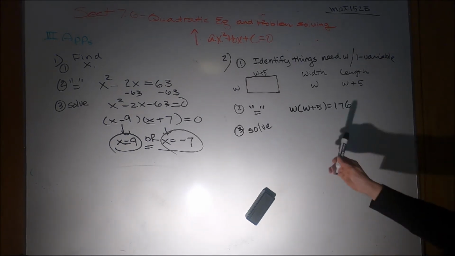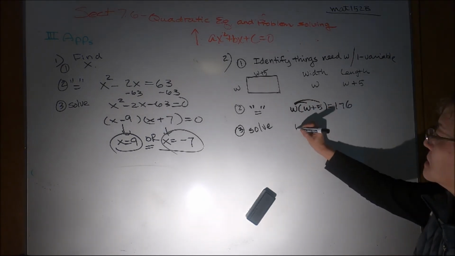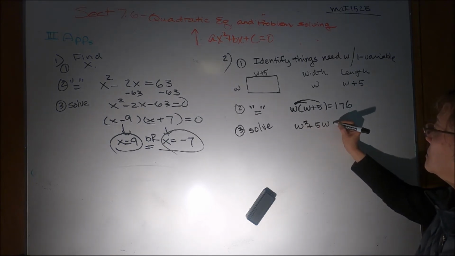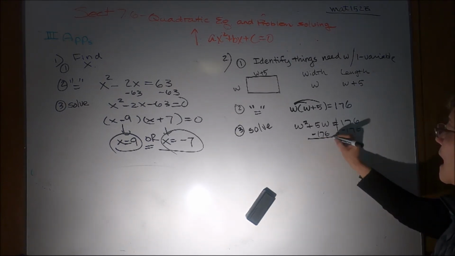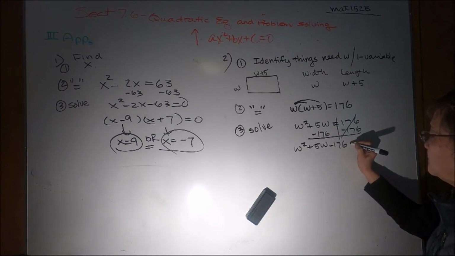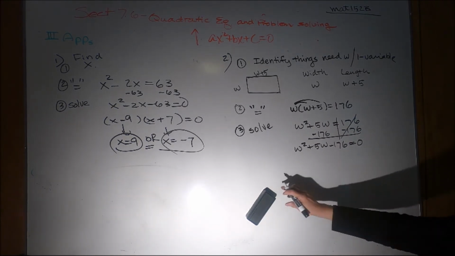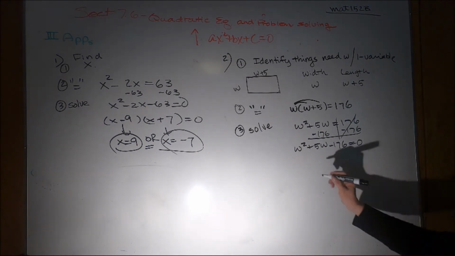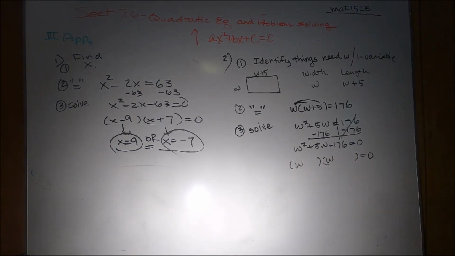First, for a quadratic equation, we need to do what? Write in standard form. So you FOIL them out, right? Then standard form, everything is on one side, and the other side is 0. Which two numbers will work? It's not that obvious. The leading coefficient is 1, so you can just say w squared plus 5w minus 176 equals 0. You need to find out. How do you find out?